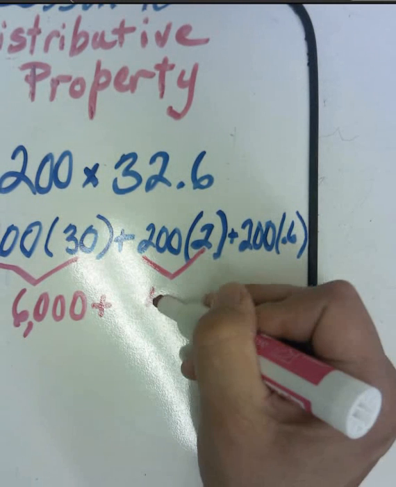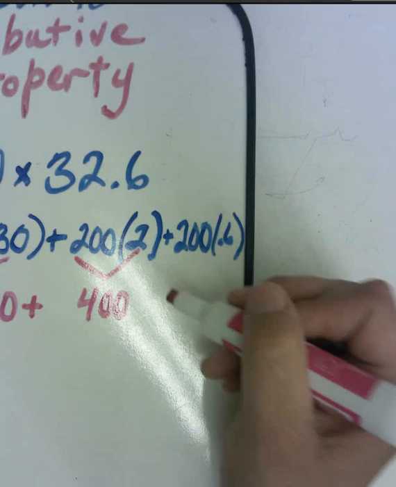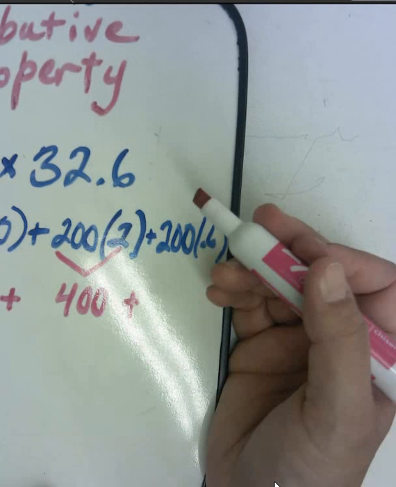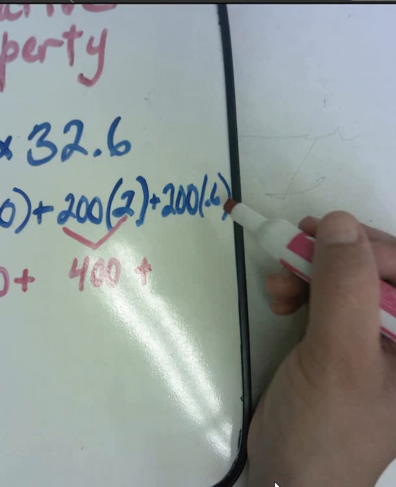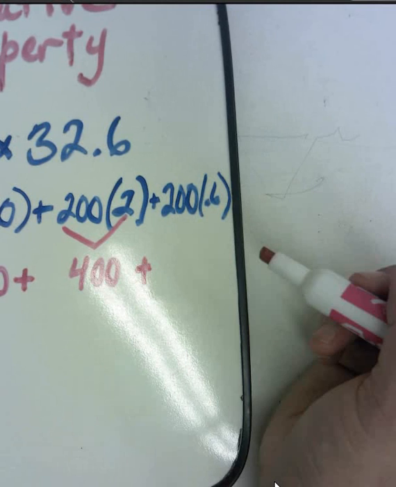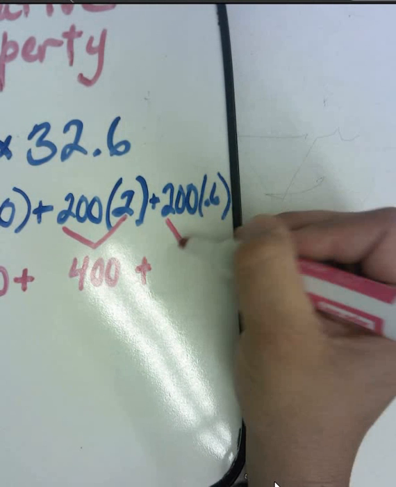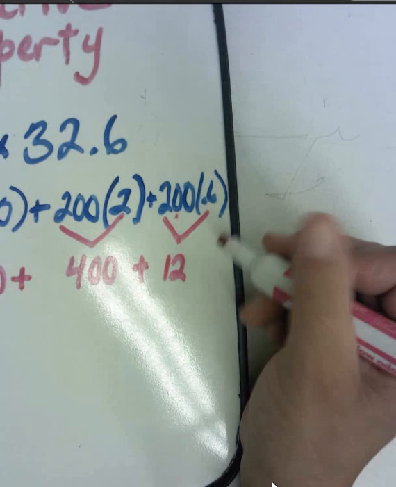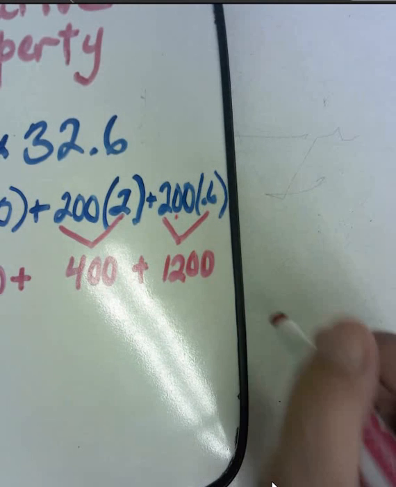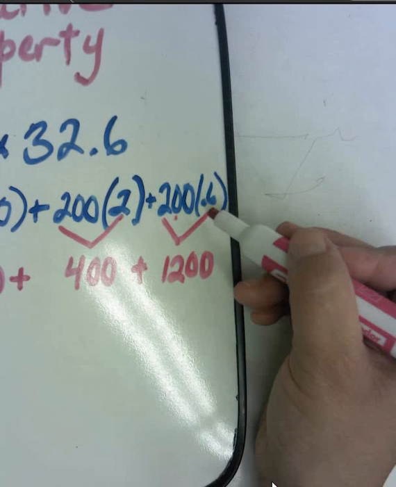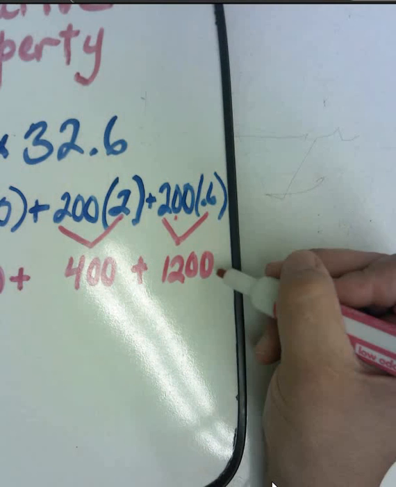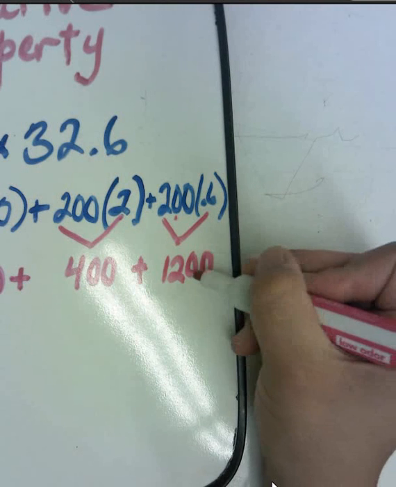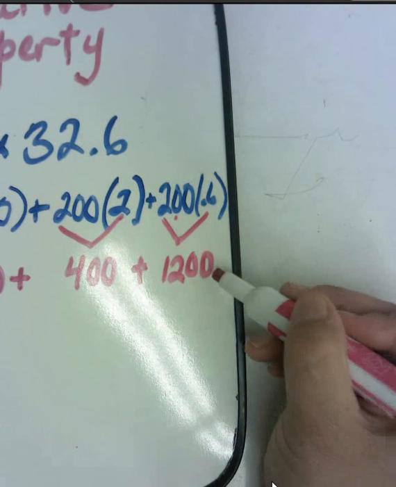Last part is going to be 200 times 6/10. The trick of that is, whatever 2 times 6 is, which is 12, okay, you can write that down. I need 2 zeros in my answer. However, I need 1 decimal place in my answer, which means I move 1 decimal place from the last number. So I'm going to imagine, I'm just going to put my marker there, and I'm going to move it over 1 place. So I know that the answer is 120.